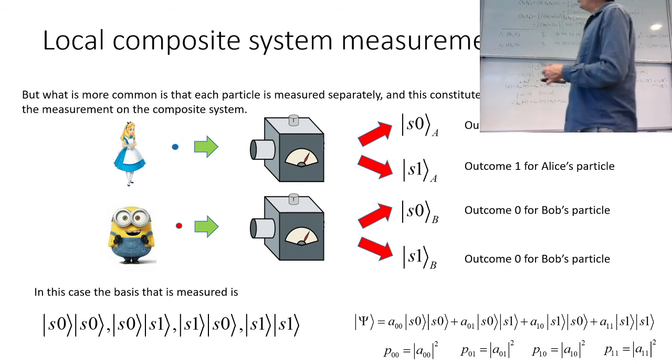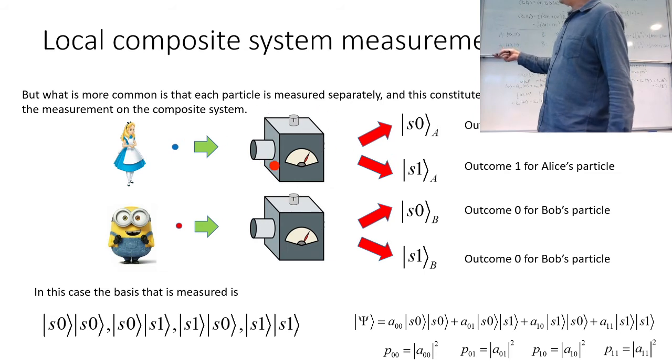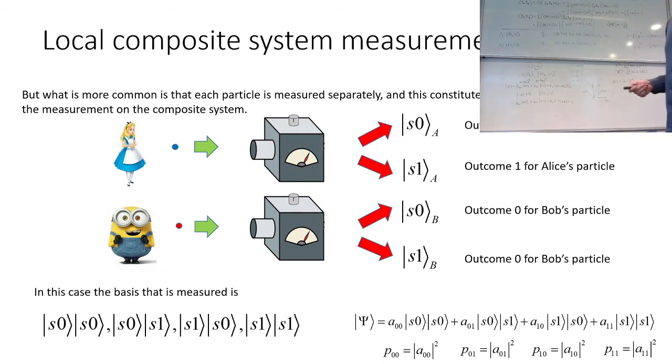And then in this case, you get 4 outcomes, because even though each box only outputs two outcomes, 2 times 2 is 4. So you get 4 outcomes according to 4 combinations of whatever you get in the first box and whatever you get in the second box. So you get like S0,0, which is the outcome 0 for both of the boxes, or 0,1, or 1,0, and so forth. And then the rule for working out probabilities is the same: the modulus squared.